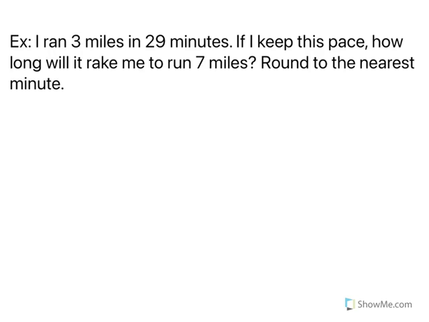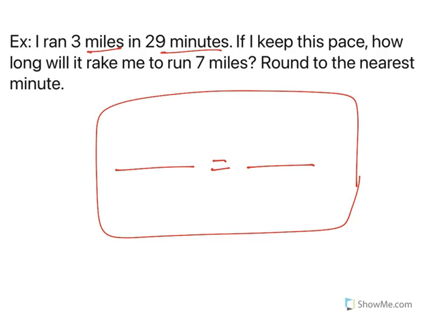In the first example, I ran 3 miles in 29 minutes. I wish I could do that. If I keep this pace, how long will it take me to run 7 miles, rounded to the nearest minute? Okay, so the big thing that I think about is, what are we talking about? Well, I'm comparing, my pen just shut off and died. Okay, so I'm comparing miles to minutes. So when I think about my proportion that I'm playing with here, I want to compare miles to minutes.